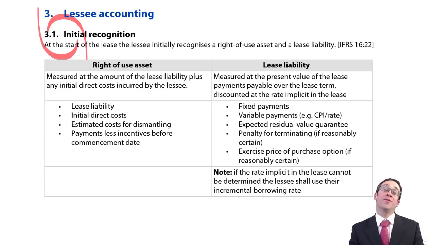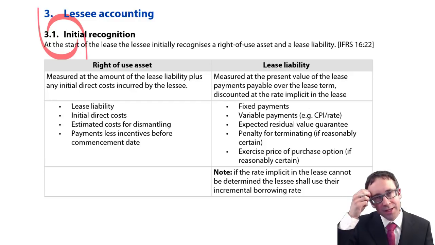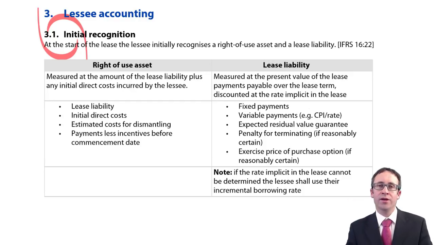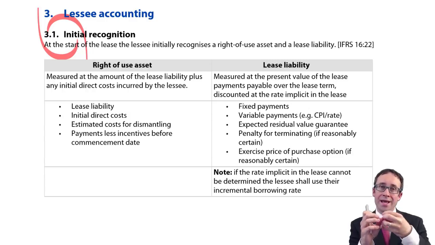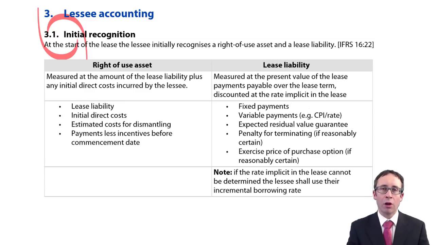So we're now going to get there. We're actually going to go through and begin to look at the accounting. So we've gone through already, haven't we, and introduced what leases is all about. We've identified whether or not the contract between the two parties, company A and company B, actually gives rise to a lease, and therefore the accounting is done under IFRS 16. And then in the previous video, we just looked at that small part of the syllabus, didn't we? Whereby we had a total payment, and that total payment related to a lease element and a non-lease element, and how to split that based upon standalone prices.